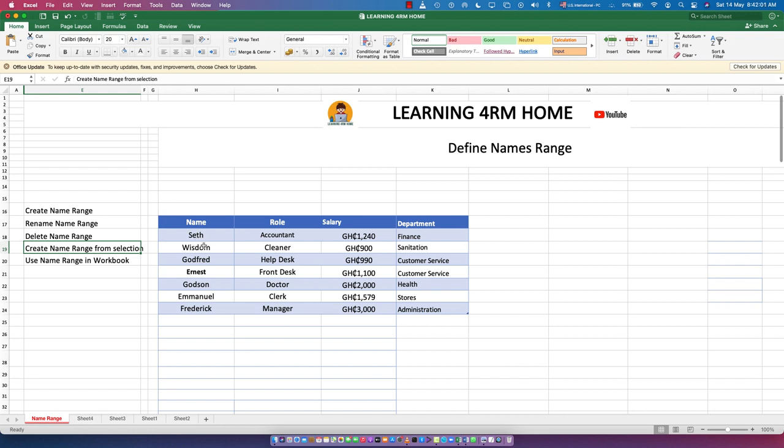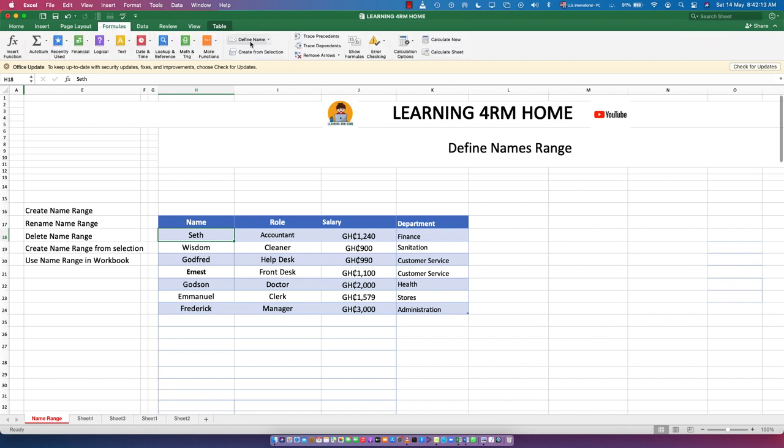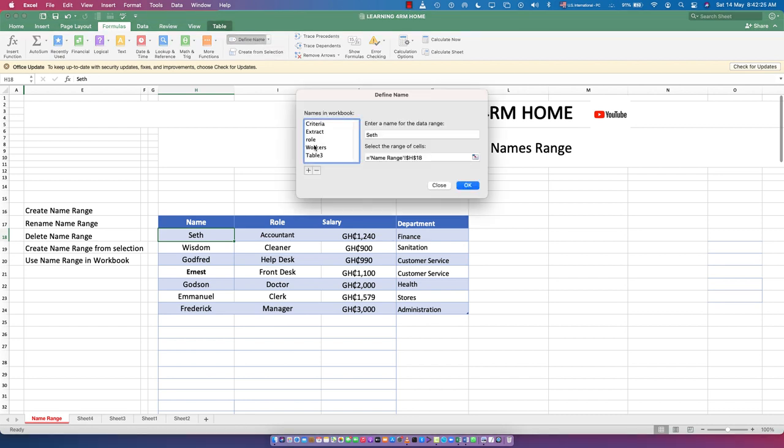So let's first delete what you have saved already. If you want to delete them, how will you do it? Go to the Formula tab and click on Name Manager or Define Name. So go to the Formula tab, click on Manage Names or Define Name. Now you can see that you have Workers here, so delete it. Now you have Row as well, so let's delete it. Okay, so you are done with that.